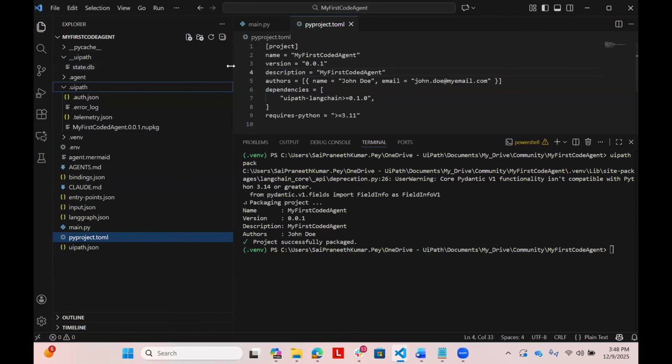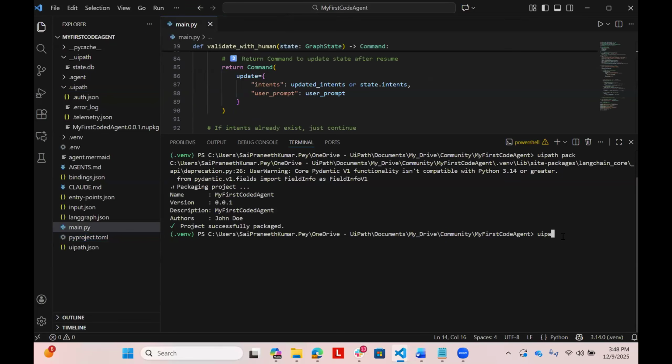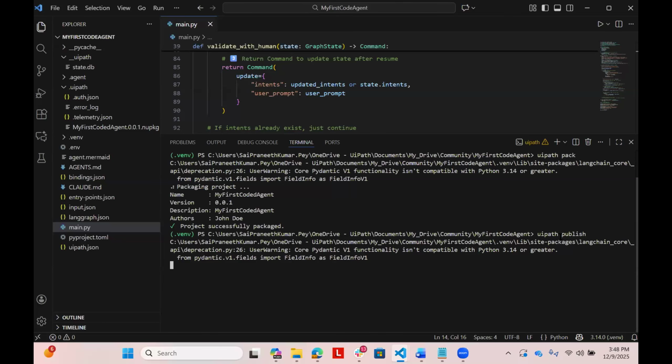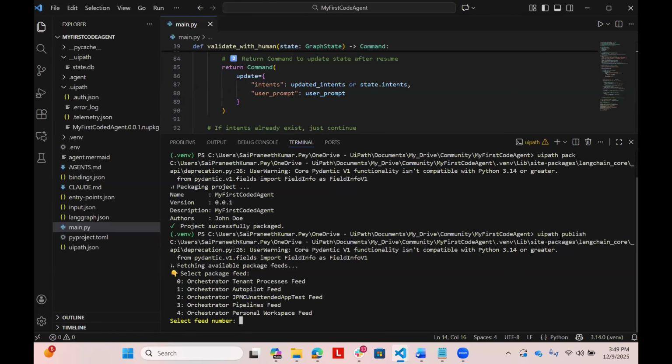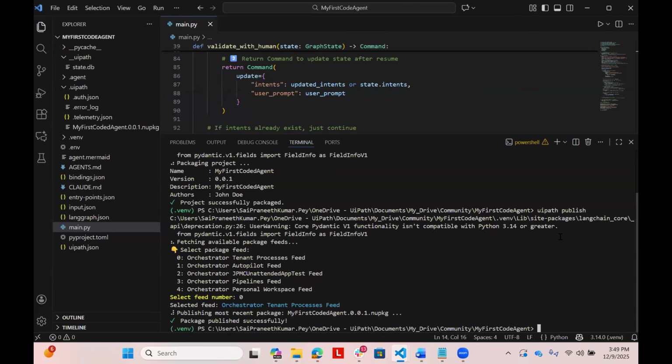Now we'll publish to the cloud, using the command called UiPath publish. While publishing, it's similar to Studio: it'll ask which feed you want to use. We can select whichever feed we want. I'm going with tenant.